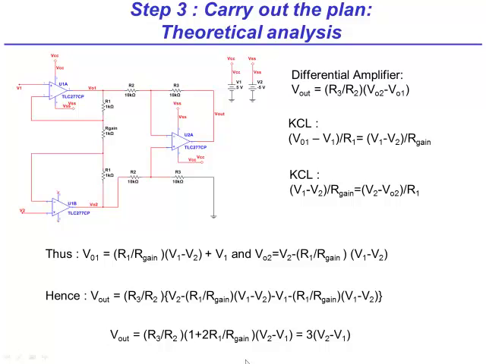Notice the expression on the right-hand side has units of volts because the gain is obviously dimensionless. And for the resistor values we have shown here, we get a gain value of 3 because R3 equals R2, so the gain here is 1. R1 equals R gain, so you just get 1 plus 2 as the simplification of 1 plus 2R1 over R gain, and that's equal to 3.